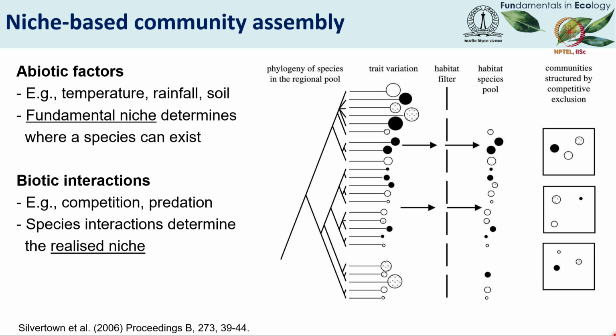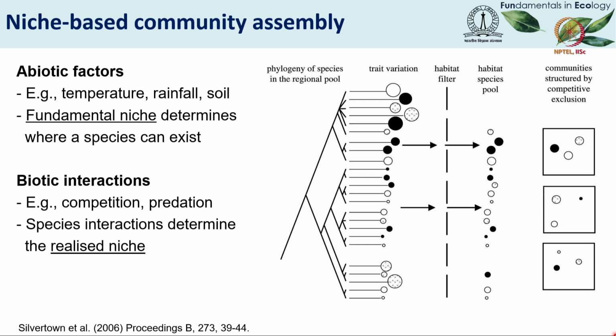Now all of these species have evolved as a result of speciation, and they are now in this larger region, in this larger habitat, in this larger regional pool of species. So temperature tolerance is a very important aspect of the fundamental niche of the species. Now in this larger region there is one habitat that is a warm habitat. It has higher temperatures than other parts of that region.